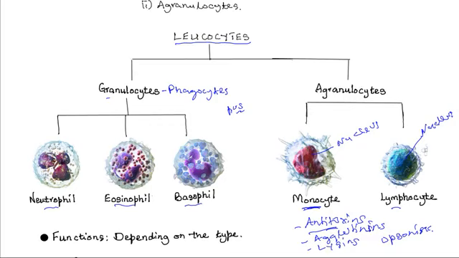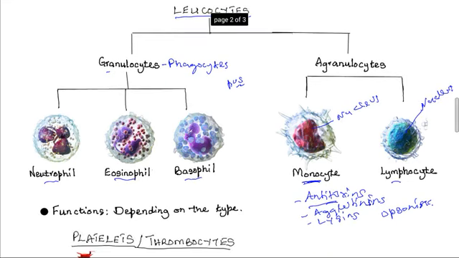So those are the various functions of the different types of leukocytes, because the function of the leukocytes depends on the type. Granulocytes are phagocytic, just like the monocyte also, and then the lymphocytes produce different types of antibodies that together or generally act to destroy microorganisms that cause diseases.